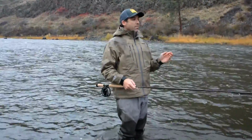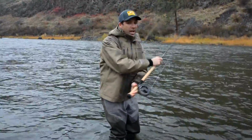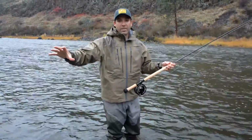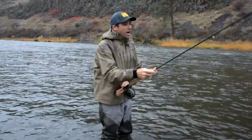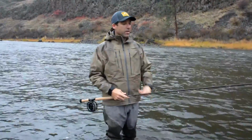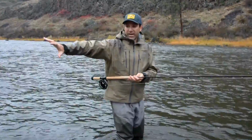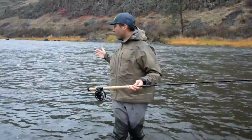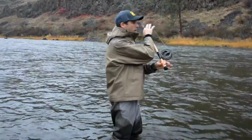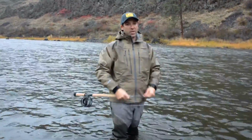So if I am fishing river right and I would normally be doing a double spey, and I come into my sweep right here, and maybe there's brush right behind me. One rule of thumb to think about is if you have brush behind you or something that's pretty close, you always want to cast on the upstream side. So if I can't create a D-loop this direction, I'm going to have more water over here, so that's when I'm going to fish cack-handed off this shoulder and make my cast. So it's going to minimize tangles in the bushes, which is going to be a good thing.